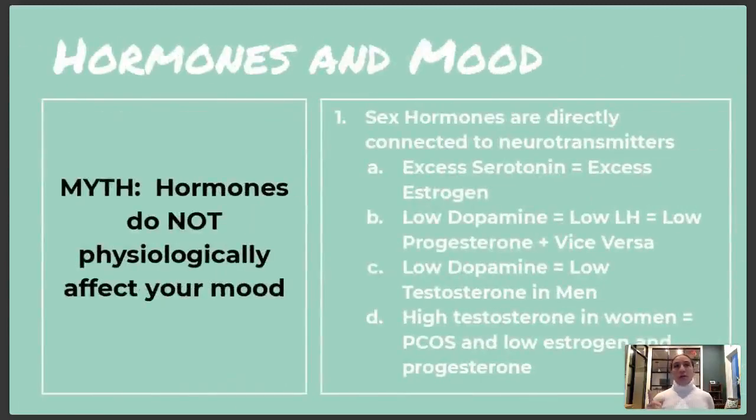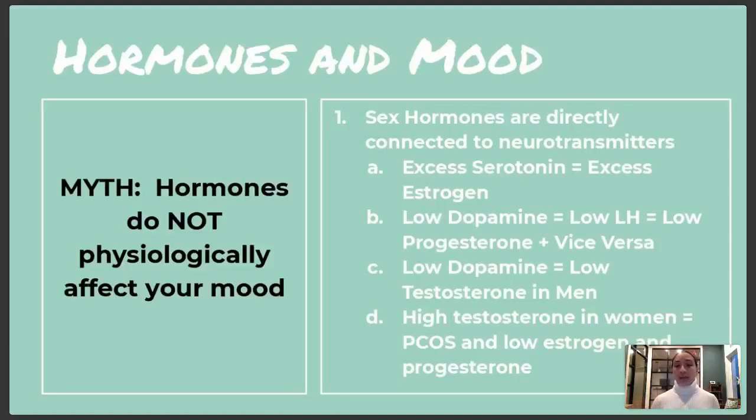Another very interesting connection is that a lot of times when we feel hormonally off, or we have bad PMS, or really rough menstrual cycles, we also find ourselves feeling anxious or depressed. And what's interesting is there is a massive connection between our feel-good hormones and our sex hormones. It's not that one affects the other, they actually affect each other inversely.